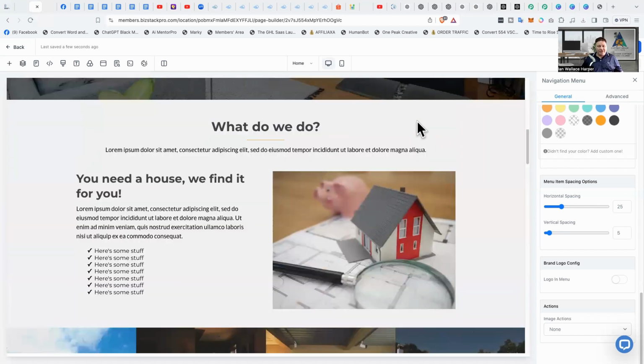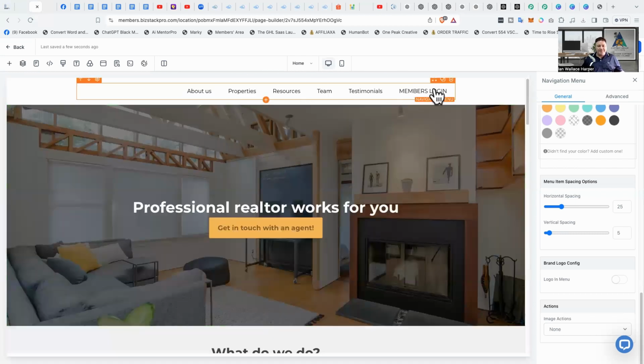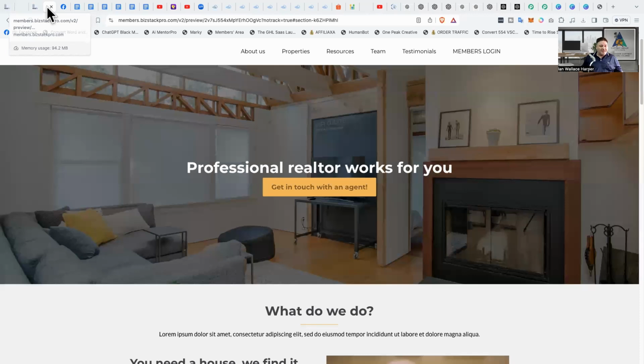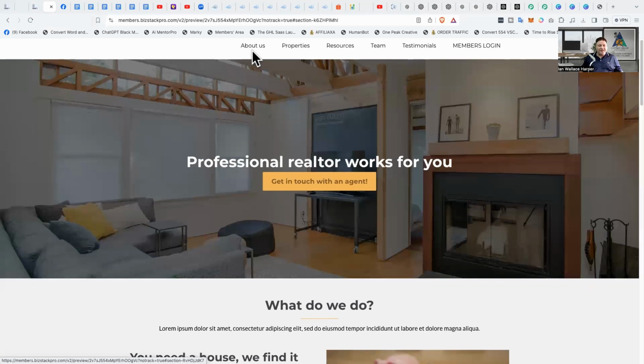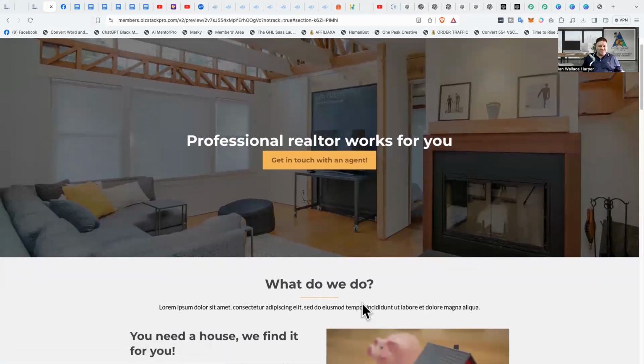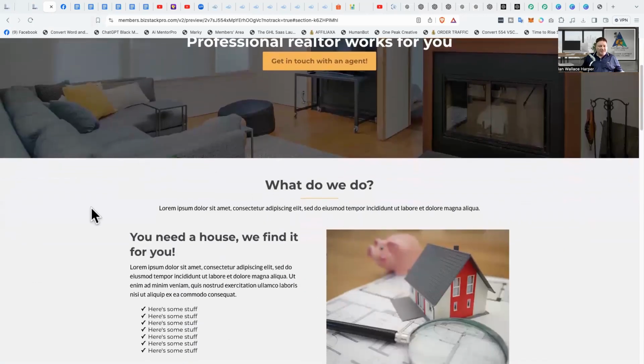Now, what I've also done is add a members login. A members login will go to a different site, which I will show you here. So if we go to about us, it'll go to what we do. I think I should have done it to this what we do.